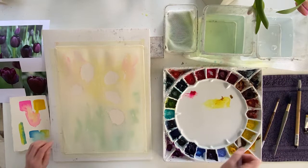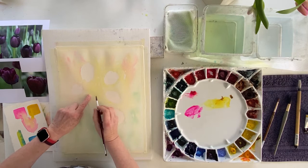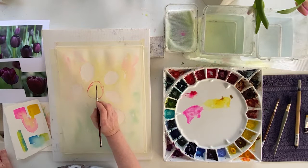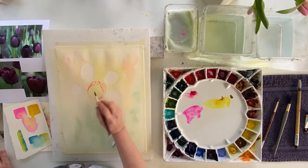But I'm thinking if I put the pink over the top in that space, could I get a bigger tulip that I want in this area here? And I think I probably could. It's obviously still got to be in keeping with these, but they're a bit more closed up and I want one that looks a little bit more open. So I'm thinking maybe something a bit more like that. I think I can make this into a bigger tulip shape up here, which is sort of what I had in mind. So I'm going to reserve that for a middle one.